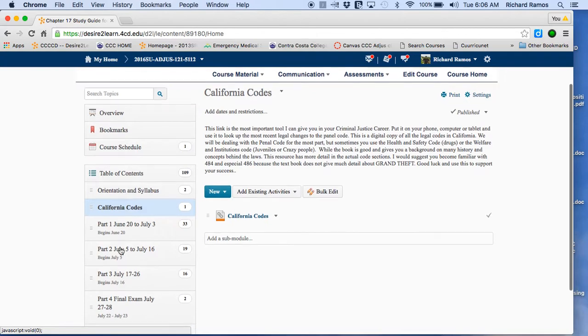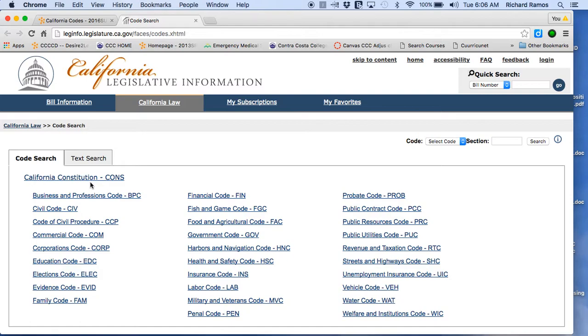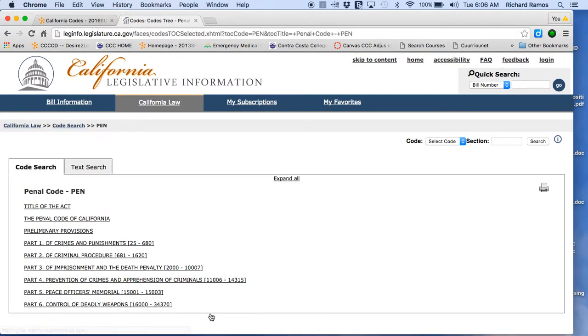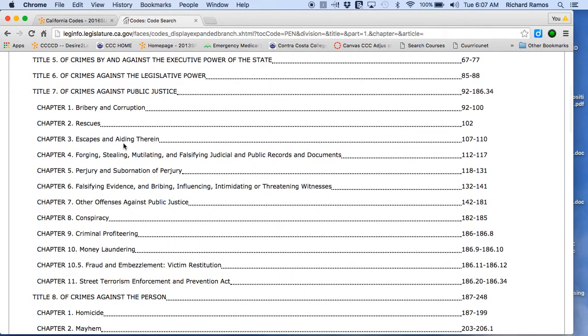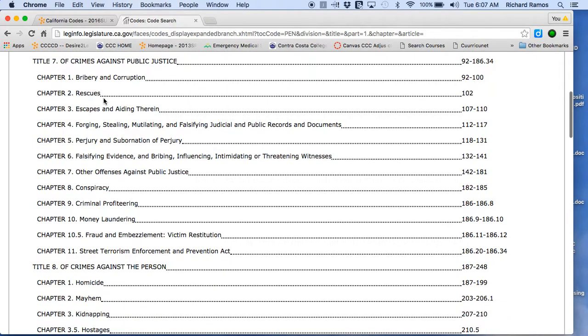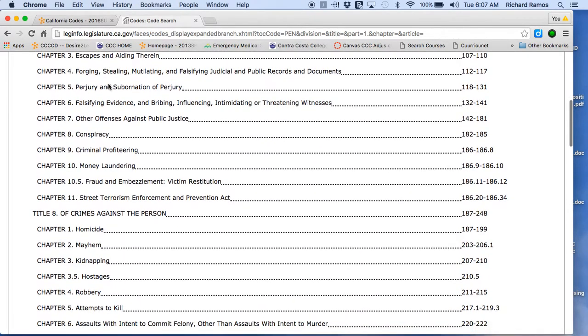After that, I have California codes. California codes gives you access to the latest penal code sections. And for the most part, we're always going to be dealing with penal code, which is here. And you'll be able to see. So some of the things you need to think about is, what kind of crime is it? And most of the crimes are going to be here under crimes and punishments right here under part 1. So when you go in here, you'll see a lot of the general information that is covered in the course is actually in the penal code. That's the source of it all. So all these books are coming out from there.